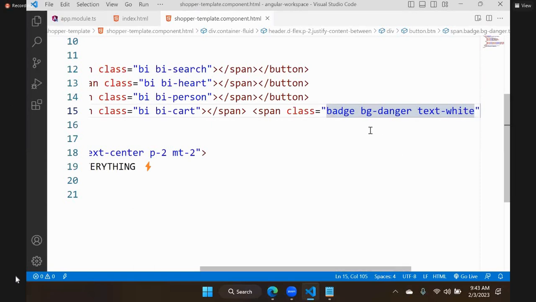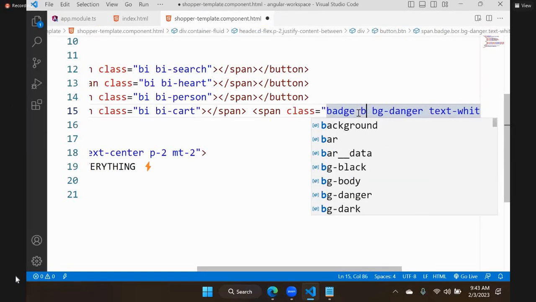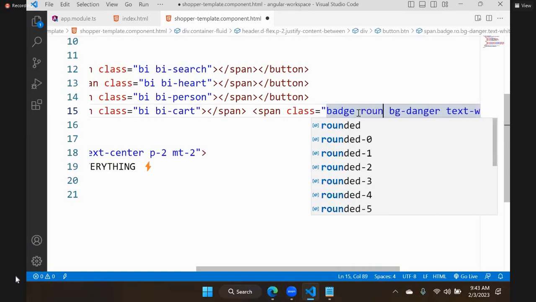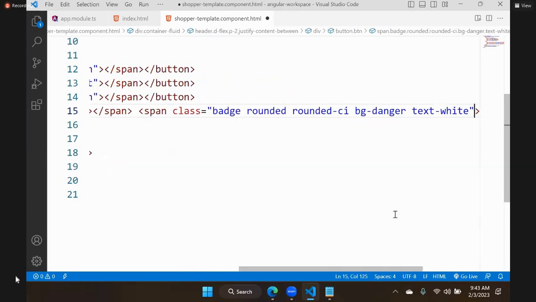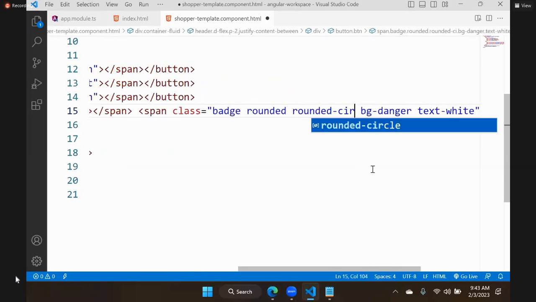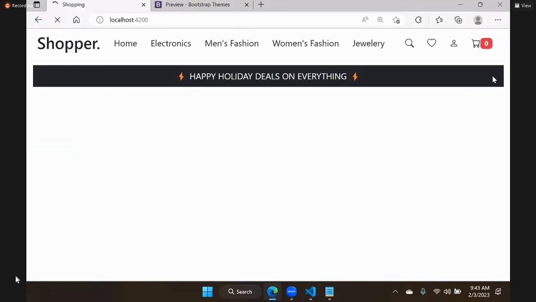And you use border rounded, actually rounded-circle. I will use rounded-circle. Okay. That is the appearance for this, like this.